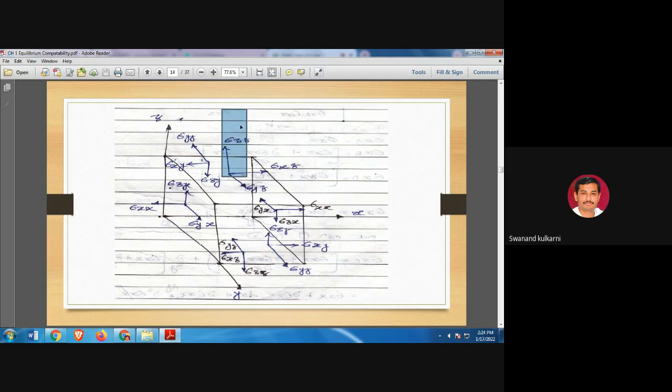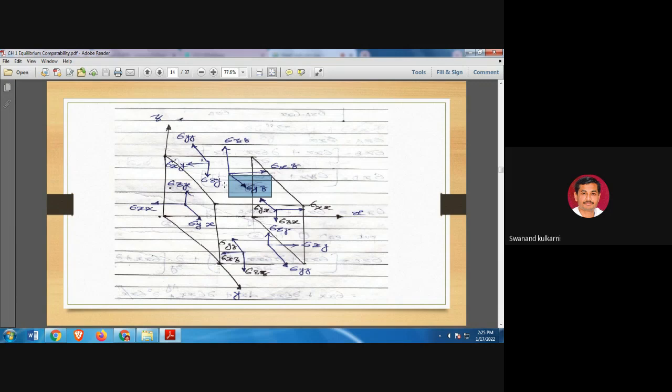Is it okay? So in the direction of the z axis, positive z axis and negative z axis, and this one is the component of stress along the x axis. This is the component of stress along the y axis, the component of z along the y axis. Is it okay? Are you getting this concept? Yes or no? Yes, sir. Okay.